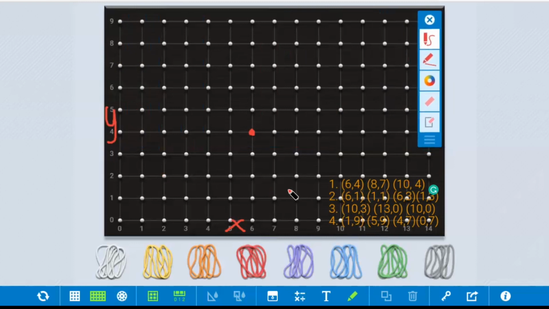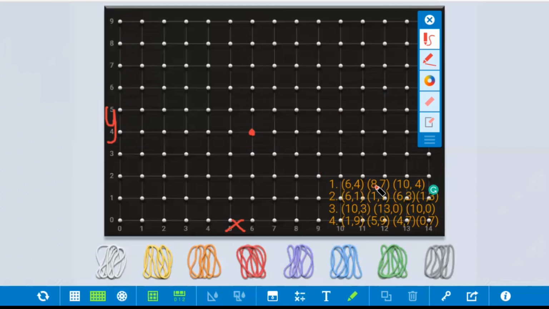All right, so we have our first point for number 1, plot it down, and it says this one has 3 points. So if it has 3 points, we also know that it's going to have 3 sides, and we might have an idea of what kind of shape this is going to make, but let's plot it all out.